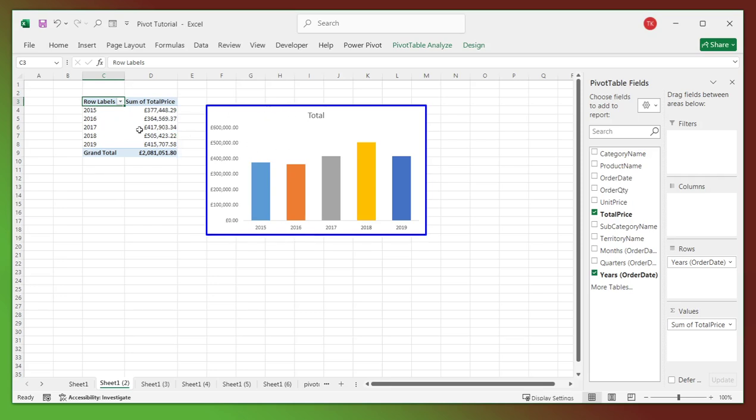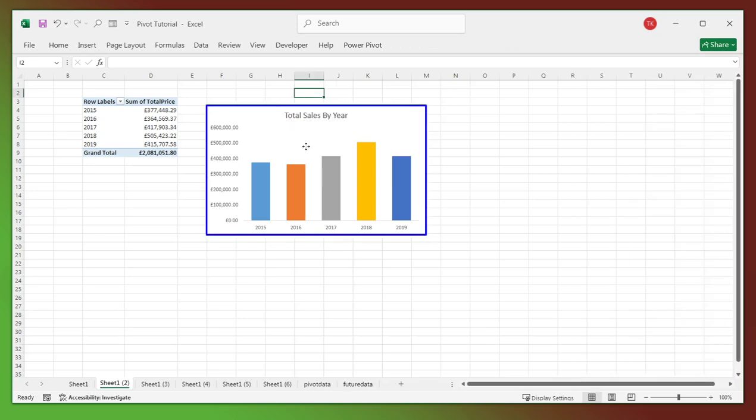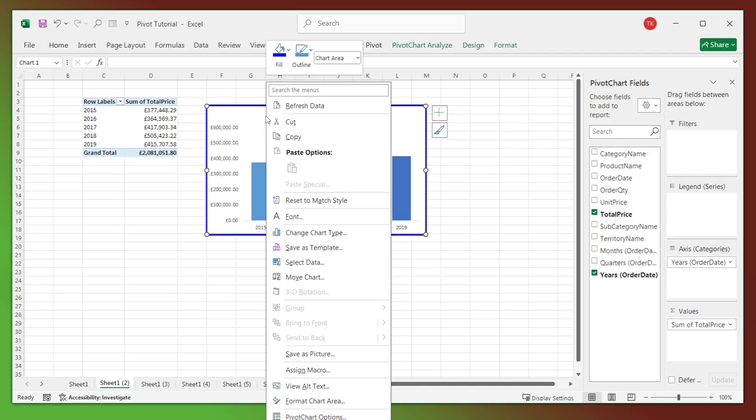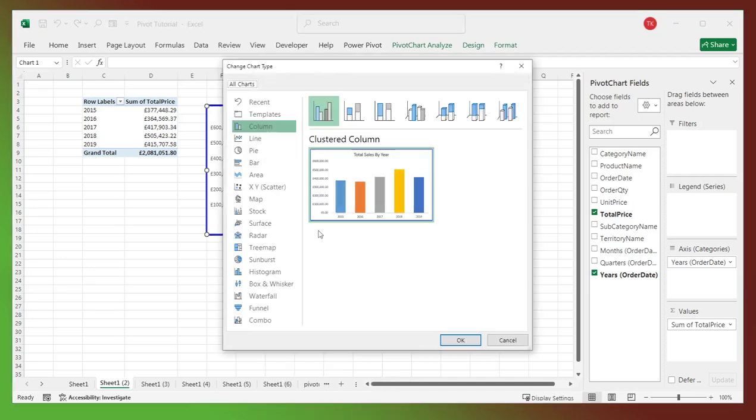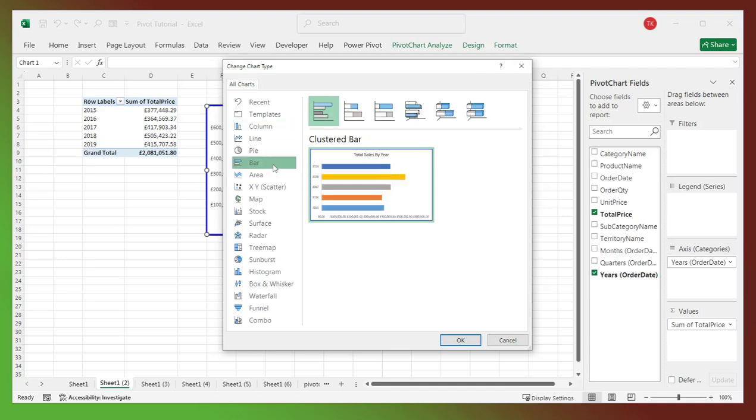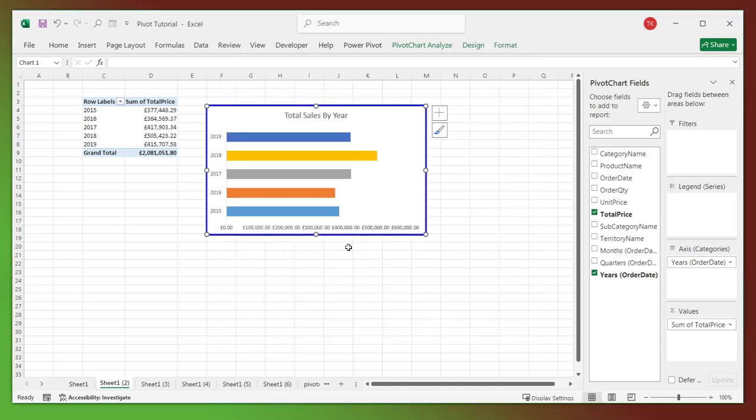And the next thing to do is to change this chart, and before we go for that, we have to change the title. And the title, as we said earlier on, is total sales by year, which is going to be our title. That's it. And next thing to do is to right mouse click, change chart type. Our chart type is going to be bar chart. And you go to bar, and we click OK. That's it, done.